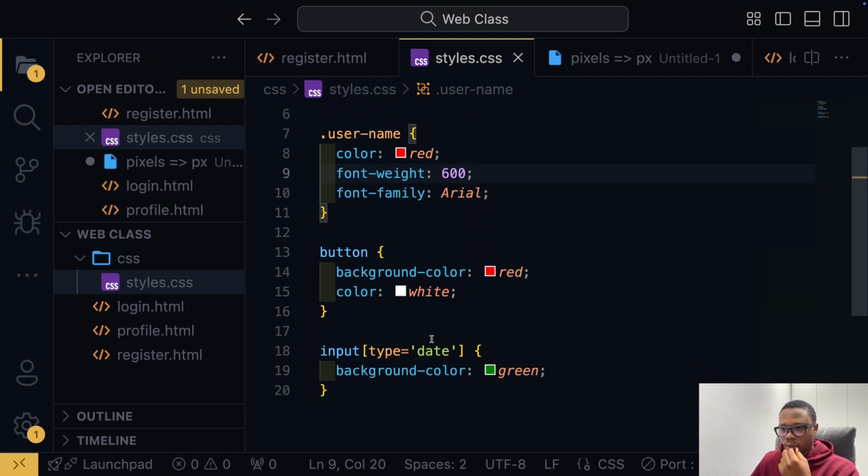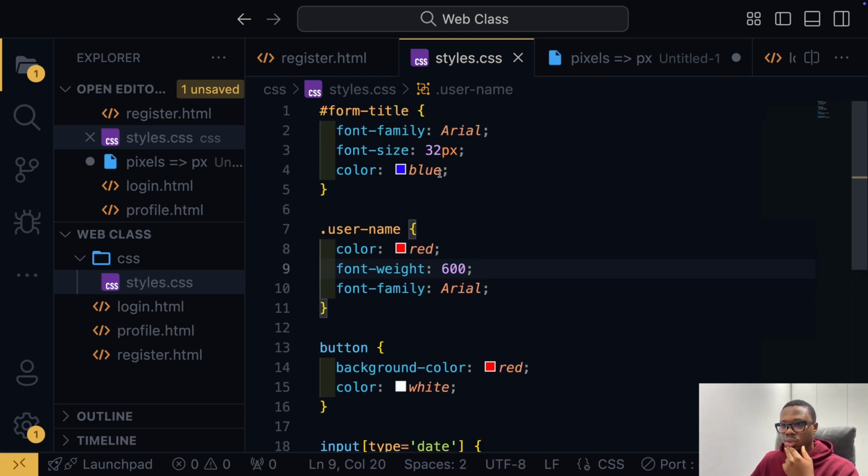Then what again did we use? Okay, we've talked about all the properties that we used. I'm not going to talk about any other property. In our next class, when we continue with CSS and other parts of CSS, we are going to use more properties.